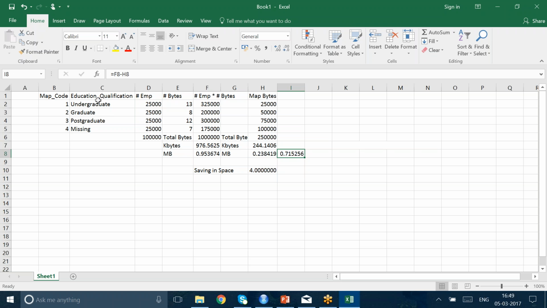Because R is in-memory processing, the most important resource for R is memory. As such, to reduce the consumption of memory, R converts such character variables into factors automatically. Have you got the concept of factors?